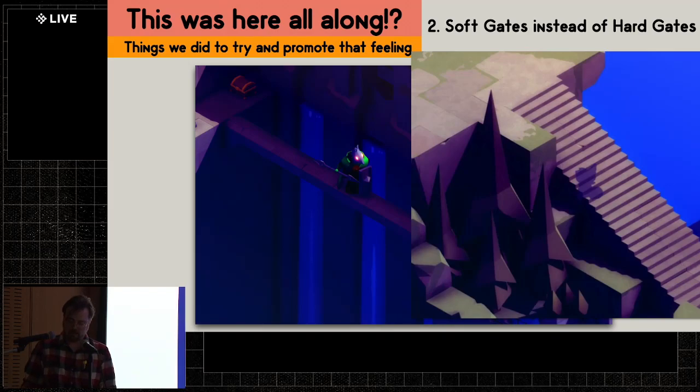And I think that is better than just sealing something off in your mind and saying, oh, I'm not supposed to do that yet. This is a locked door. I can safely forget about it. The game will tell me when I'm supposed to care about this. If you instill this sense of things being softly gated sometimes, then I think that path is kept alive in the player's mind.